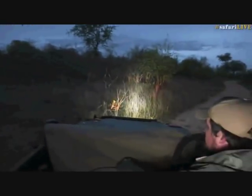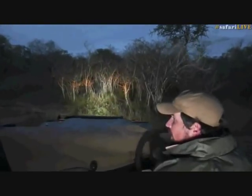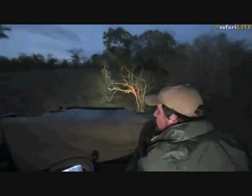Now, you see he's busy watching something. I wonder if he is potentially stalking. You see how he's going up the mound? And you see how low he's getting. So I'm going to just try and reposition here quickly and just see, because it looks as though he might have spotted something. And there's lots of impala lambs around. When we were first in this area at the dam earlier, I spotted lots of impala lambs, and I wonder if he maybe hasn't seen one of those.